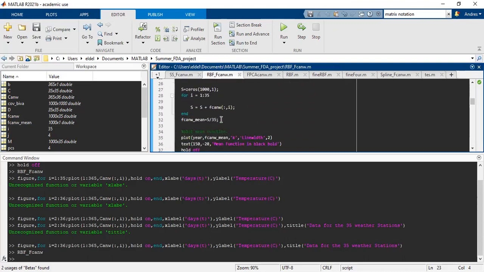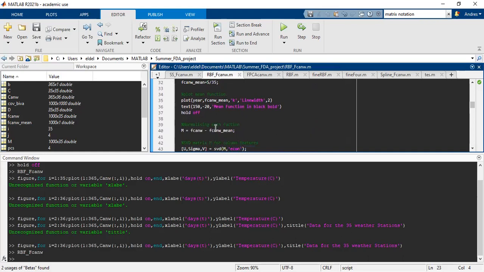And then what you have to do is, I told you that I need to compute the mean function, and this is how I compute the mean function. After that, I have to subtract the mean function from all my data, and then I'm going to have centralized data.